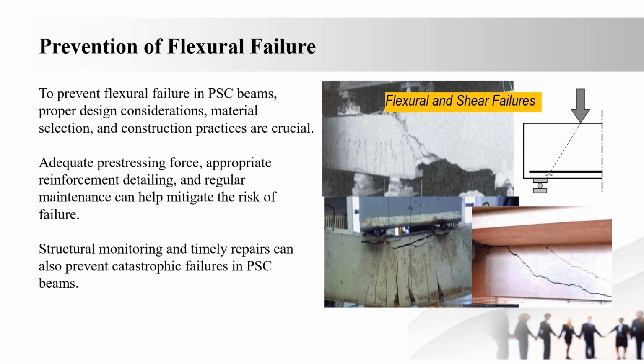Let's see the prevention of flexural failure. To prevent flexural failure in PSC beams, proper design consideration, material selection, and construction practices are crucial. Adequate pre-stressing force, appropriate reinforcement detailing, and regular maintenance can help mitigate the risk of failure. Structural monitoring and timely repairs can also prevent catastrophic failure in the PSC beam.